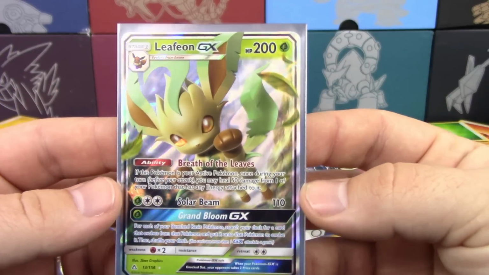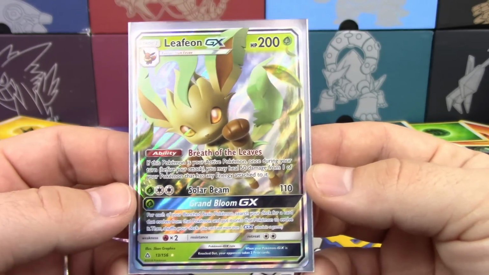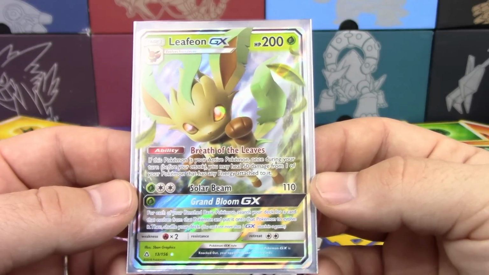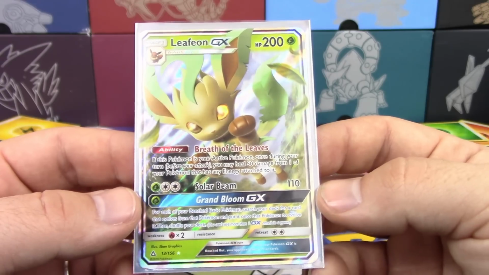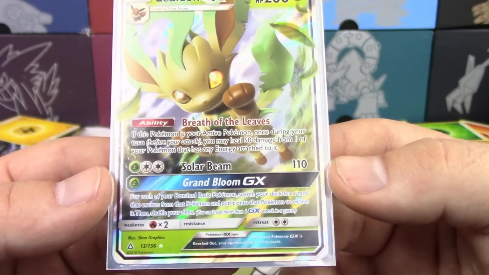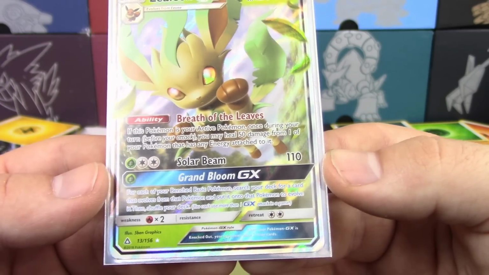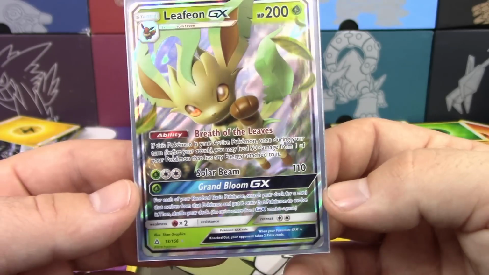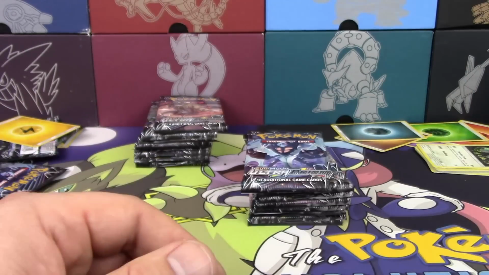All right. Why do you get the Ultras? I guess I'm just lucky. I don't know. So Leafeon GX, 200 HP, Breath of the Leaves. If this Pokemon is your active Pokemon, once during your turn before you attack, you may heal 50 damage from one of your Pokemon that has any energy attached to it. Solar Beam, it does 110. And Grand Bloom GX for a single Grass. For each of your benched Basic Pokemon, search your deck for a card that evolves from that Pokemon and put it onto that Pokemon to evolve it. Then shuffle your deck. That's pretty good, honestly. I don't know. I just feel like that'll eventually have some pretty good use.